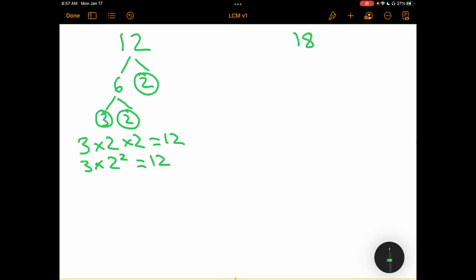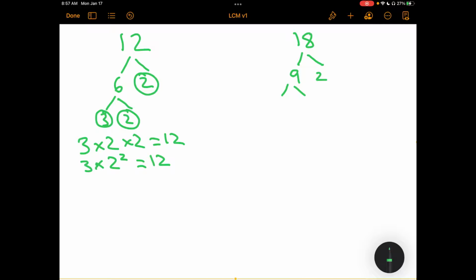Now, let's do the prime factorization for the number 18. Off the top of my head, I know 9 times 2 gives me 18. So I'm going to write that down. And remember, this can be whatever multiplication, whatever numbers you know off the top of your head that can give you a breakdown of the number. So for 18, I know 9 times 2. So 2 is a prime number, but 9 is not a prime number. And here's why. Because it can be divided by other numbers.